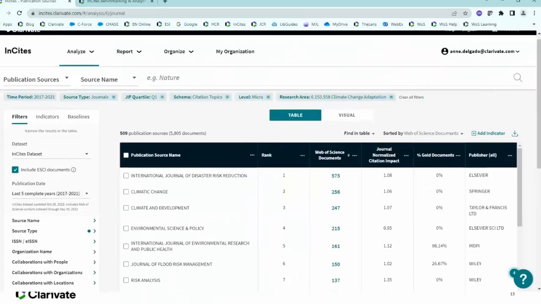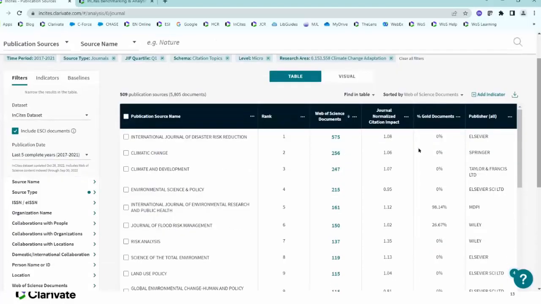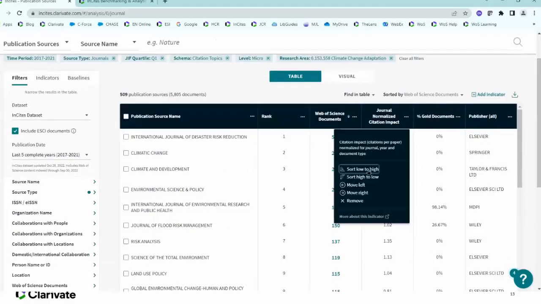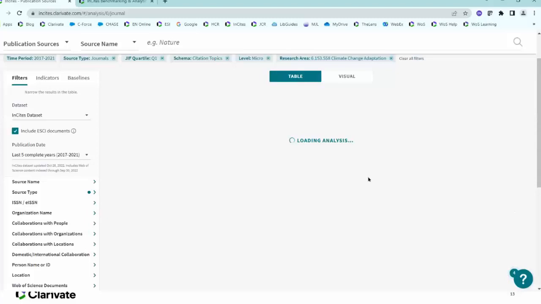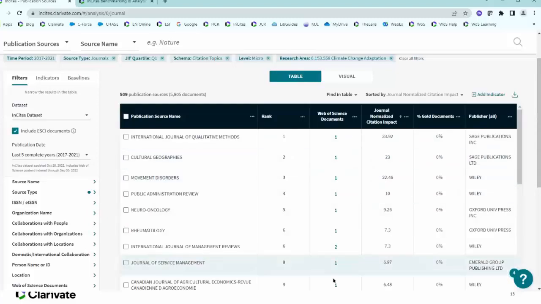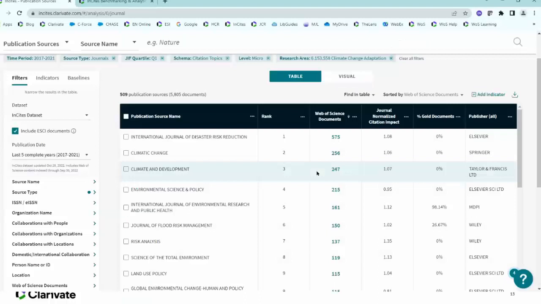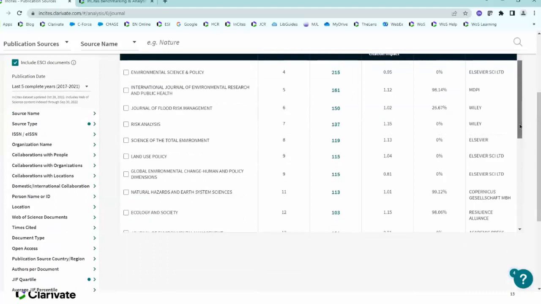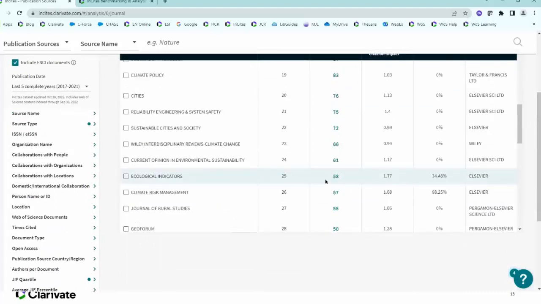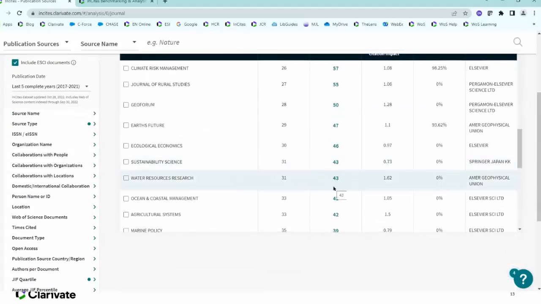Again, I have a lot of journals here, so maybe I'll have to apply a threshold, because if I am organizing from high to low, I'm going to see those strange things with only one paper, a highly cited paper probably. So I'm going back, and from high to low, I would like the top of the list, perhaps not the 500, so I'm going to apply again a threshold in this list. That's up to you where you're going to apply the threshold here.